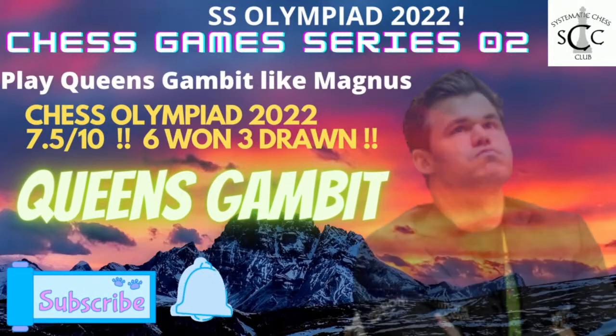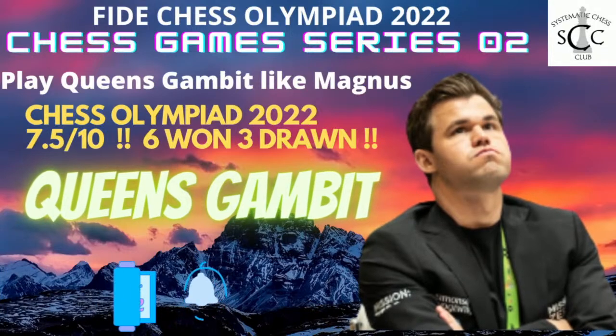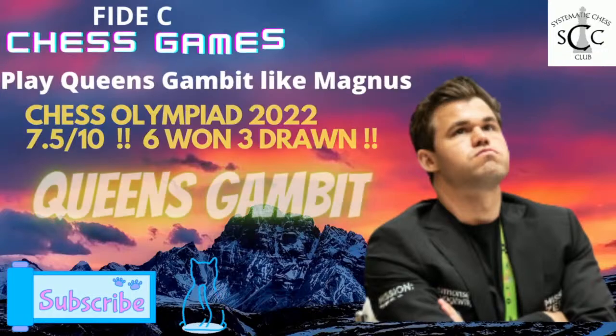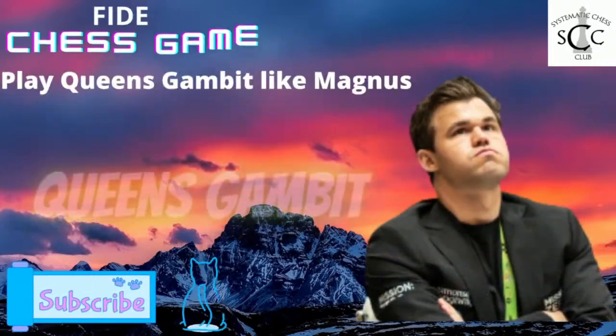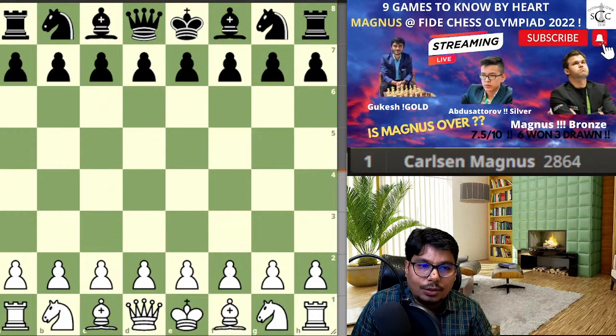We are covering the games of Magnus from the FIDE Chess Olympiad 2022 and how he has played. And this is a classical example of how you should play Queen's Gambit, because Magnus Carlsen is playing Queen's Gambit with the white pieces, and that is what we need to see. So let us come back and start the game.